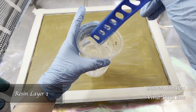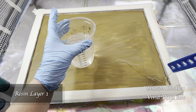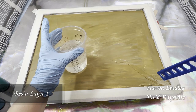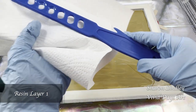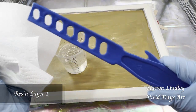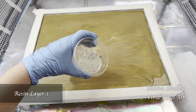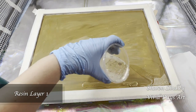So I'm using a resin which is a resin and hardener 1-to-1 part, and it's a medium viscosity. I've added in there some super sparkle white from the Colour Cottage. I added that after I'd mixed my resin for 3 minutes. And a hot tip, clean as you go with your resin. You just need one paper towel, wipe it all off, make sure it's good and dry, and then you can just spray a little bit of alcohol and wipe it again.